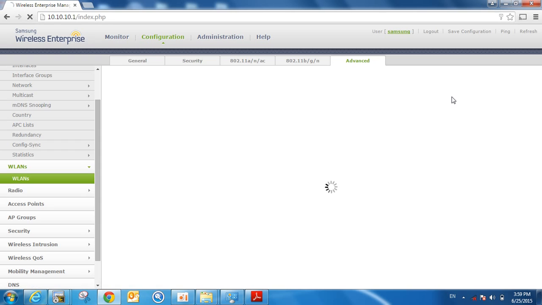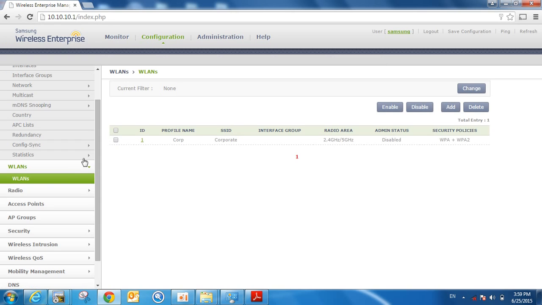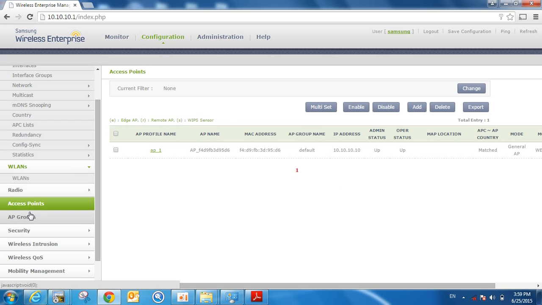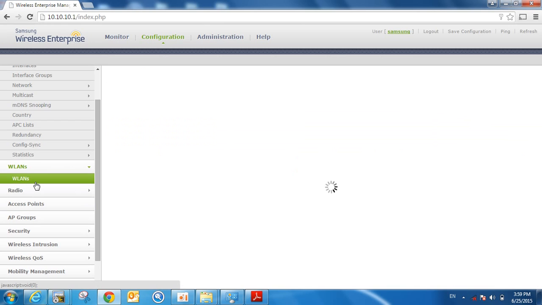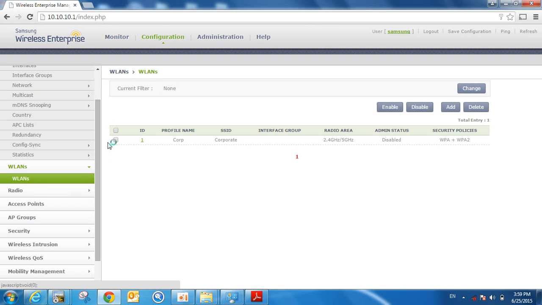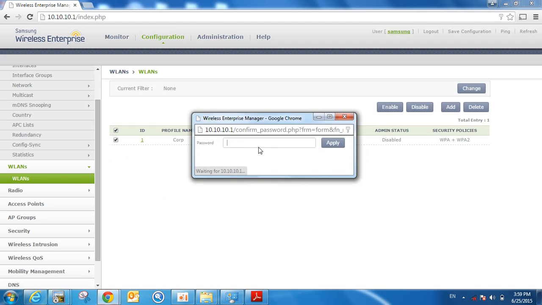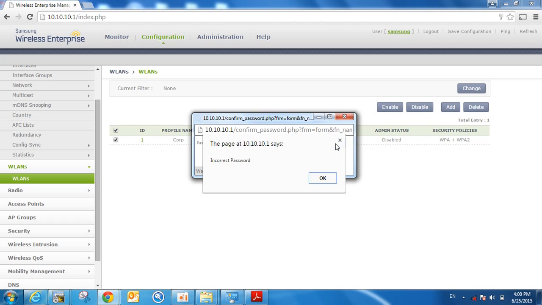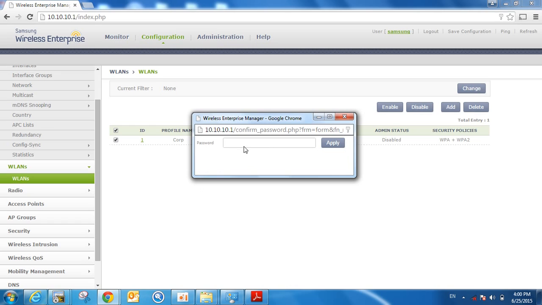All right, so go back and now let me just make sure that my access point is up. Yep, it is up. So I am going to go ahead and enable my SSID. Okay, password correctly here.